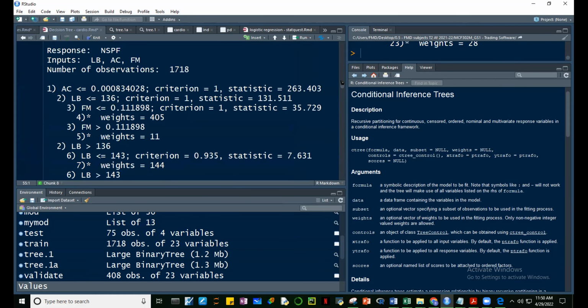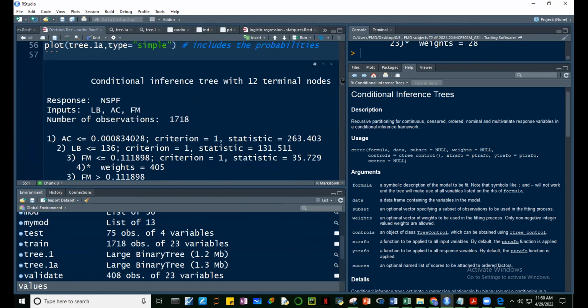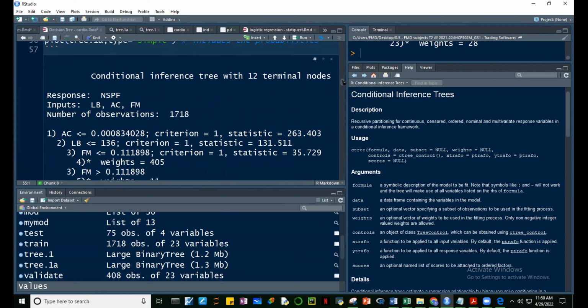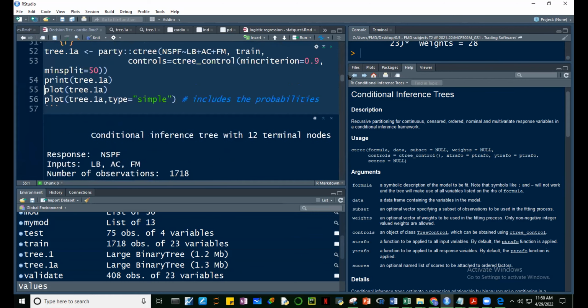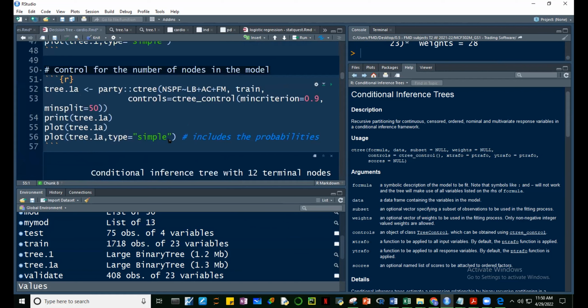Siya. Ito, nag-increase nga yung terminal nodes ko, no? Okay, my terminal nodes increased. Kanina, kanina 10 lang. Ay, mali. Wait. Oops. Oh, gumana na sa akin, sir. Gumana na? Wait lang.